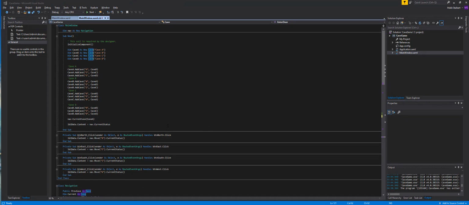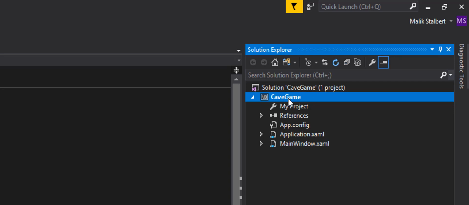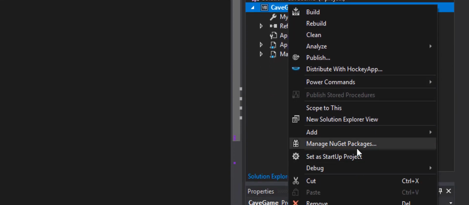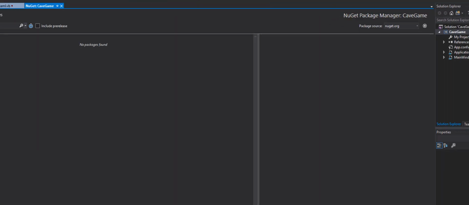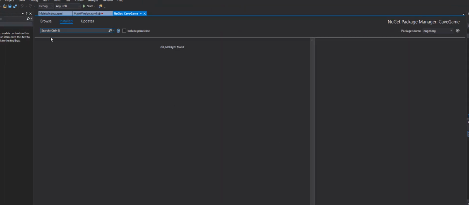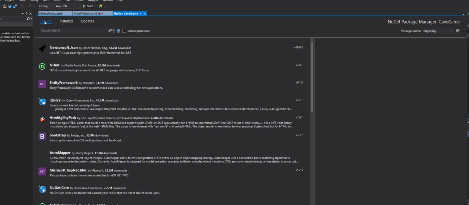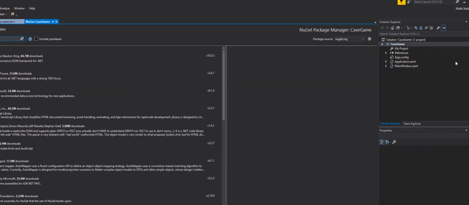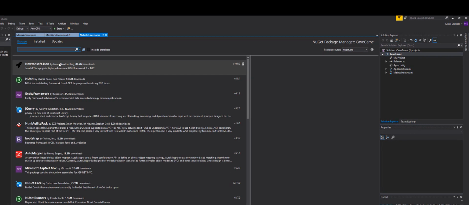The way to do that would be to go to your project, right click, and go down here to manage NuGet packages. You don't have to follow along with this because I'm not really going to use Newtonsoft. I'm going to use the one that's included with Visual Studio. But if you did want to get Newtonsoft, you would go to browse, and then all you need to do is put newtonsoft.json, and here it is, and you would double click on that and install it. It'll automatically install into your project.